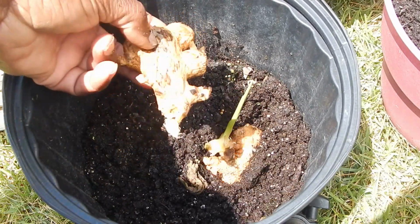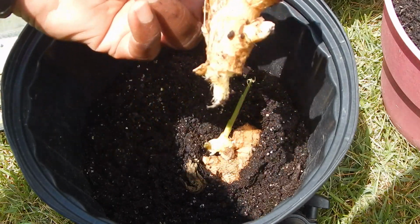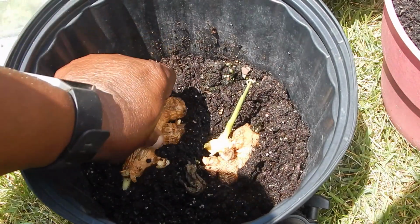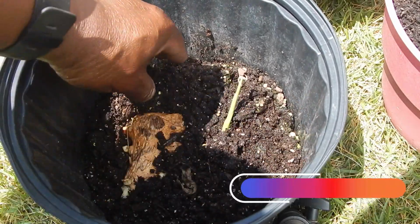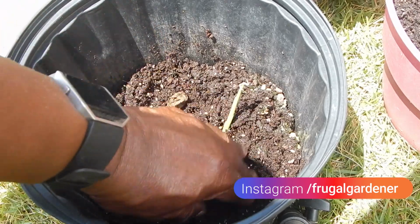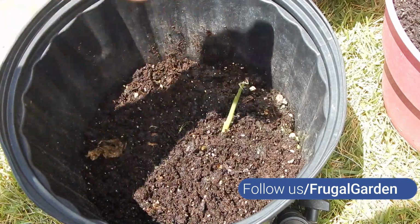You want, these are rhizomes. You want them facing up, but in this case, I have some on this side and some on this side. So I'm just going to put this down flat like that, and I'm going to cover it with soil. I'm going to need a little bit more soil than what I'm using here, but you get the idea. That's it.